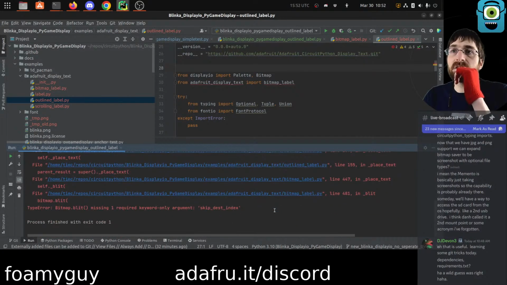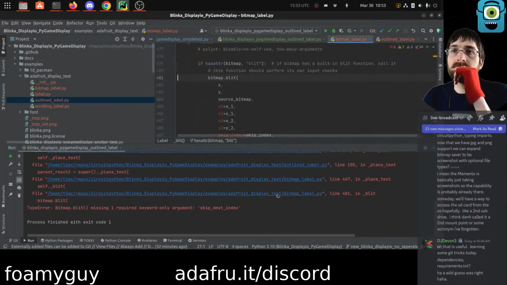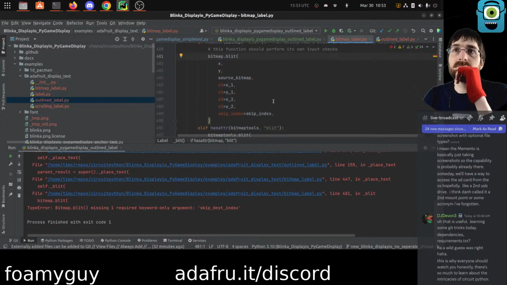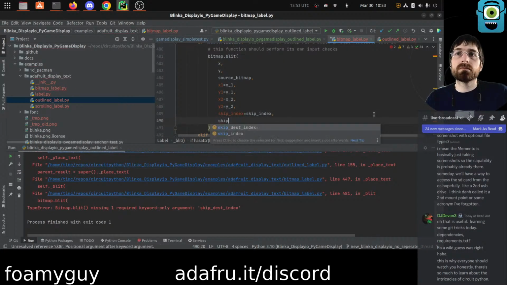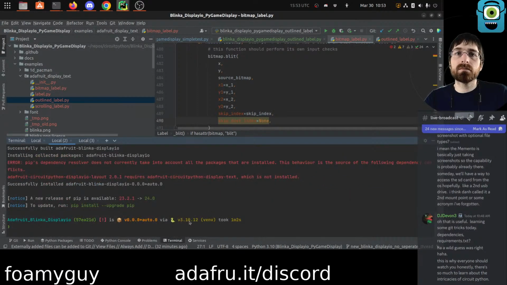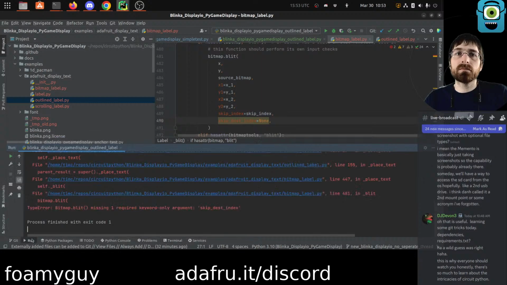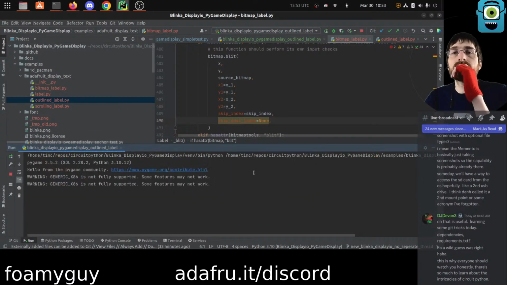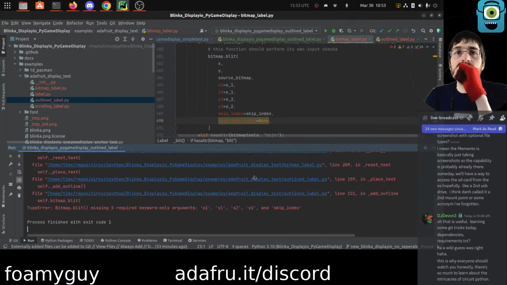This might not actually work. Those are required in this implementation.